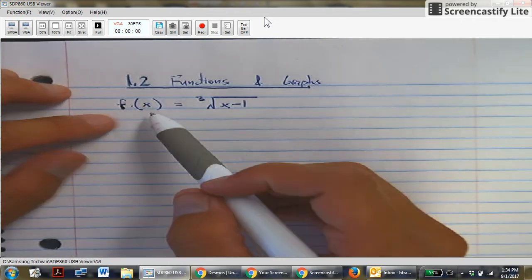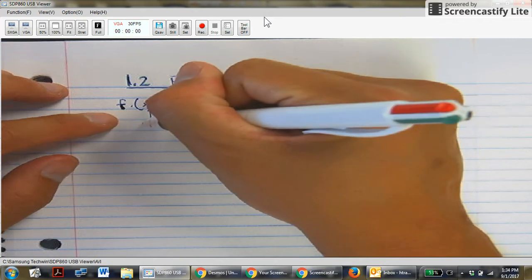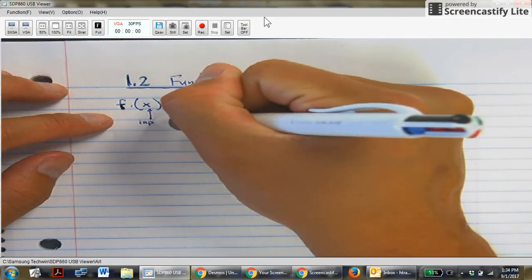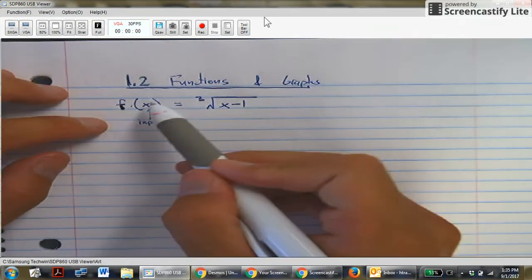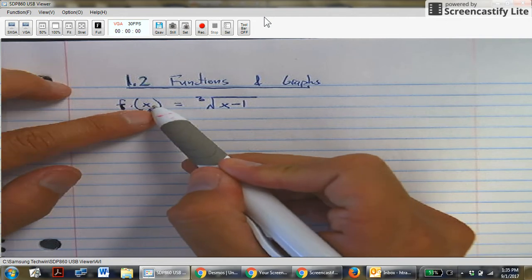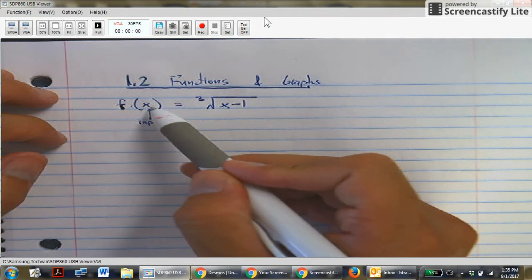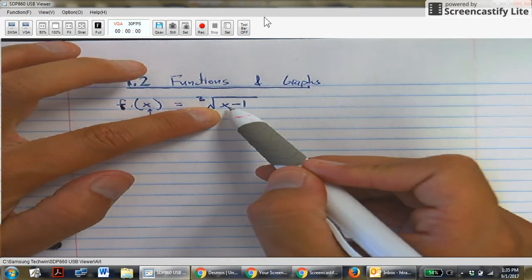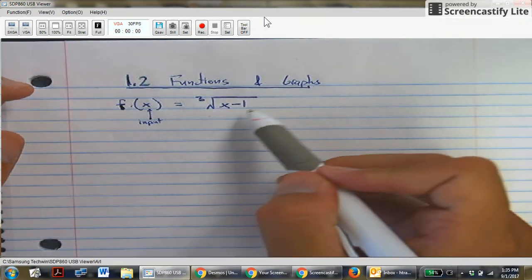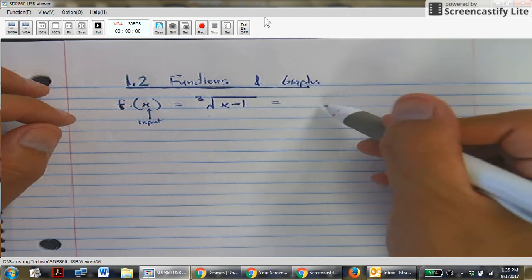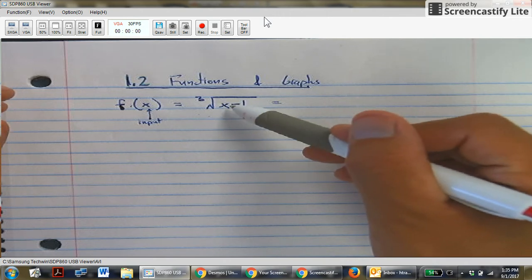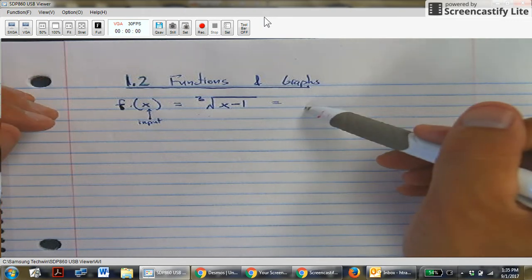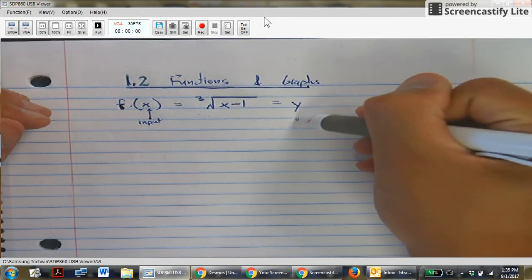If you look at this, this right here is what we call the object or the input value. It's a value that you input into this whole thing called f of x, the function. I put this x into here. Here's my object. My object's going to get placed in here and manipulated by this whole thing called the function, and it's going to give me some kind of value if I put in a value for x. That just tells me I can put in multiple values for x, the input, the object, or whatever I put into this whole function, and then see what I get as a value. Let's say I get some kind of number. That number is also equal to y. This is what we call the output.